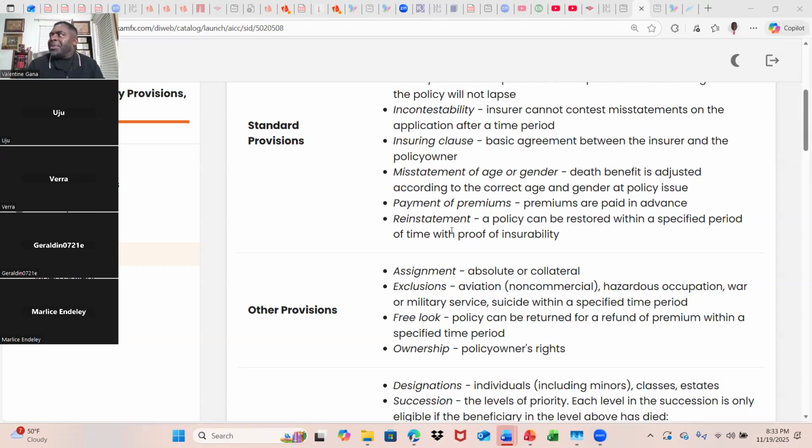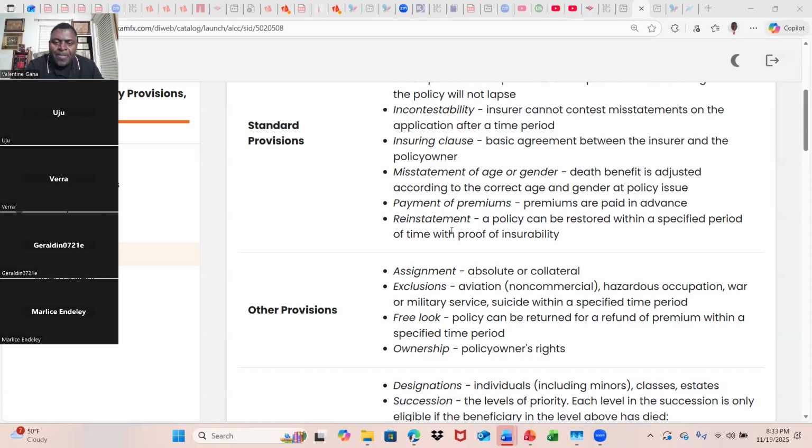So if your policy lapses and they reinstate it, it is reinstated based on the issue age, not the attained age. But if you go get a new policy, that new policy is offered to you based on the attained age, the current age at that time. However, if they want to reinstate your policy, you might have to pay all the premiums you missed.